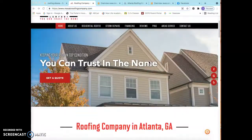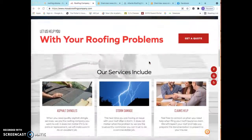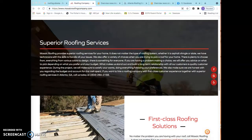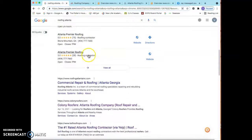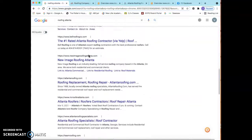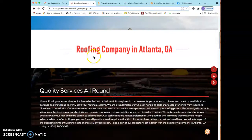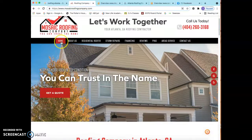You guys have a pretty good looking site — I love how bright it is, the color scheme, the photos are really nice. But keep in mind that Google doesn't care how good looking your site is; they rank you based on content. So when somebody goes to Google and types in 'roofing Atlanta,' Google's job is to put them in front of the article that has the most words on it. Typically any article on the first page has at least 1,500 to 2,000 words. It looks like you guys are sitting at roughly 600–700, so you definitely want to increase that.